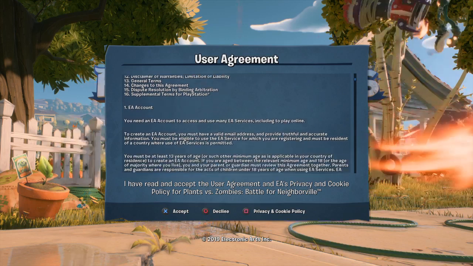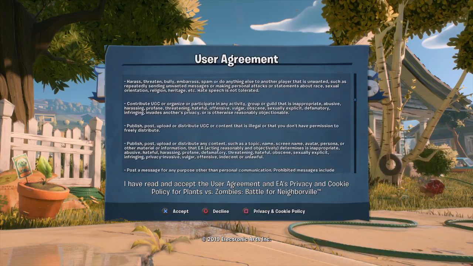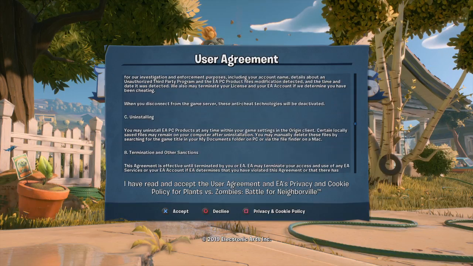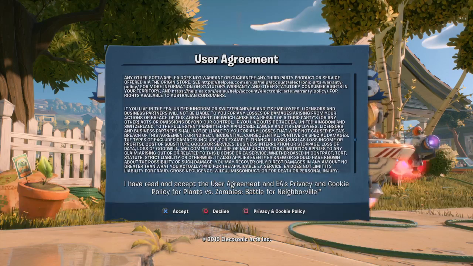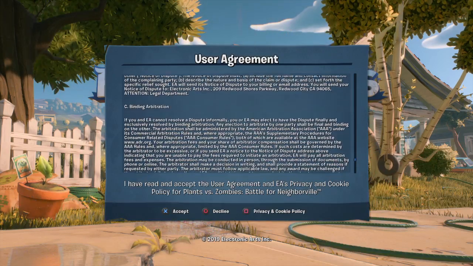And of course, we got a lengthy user agreement. You agree to sign your soul over to the devil, aka EA. I've read and accept the user agreement and EA's privacy and cookie policy for Plants vs. Zombies Battle for Neighborville, blah, blah, blah. All right, good Lord, this is a lot. Jesus. Changes to this agreement, disputes are binding.